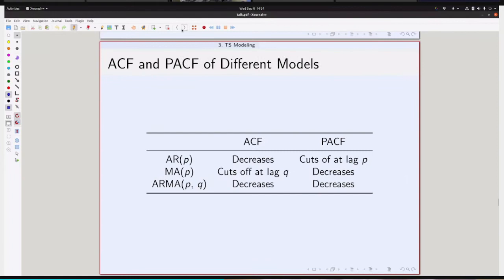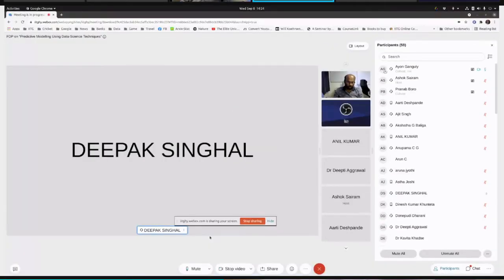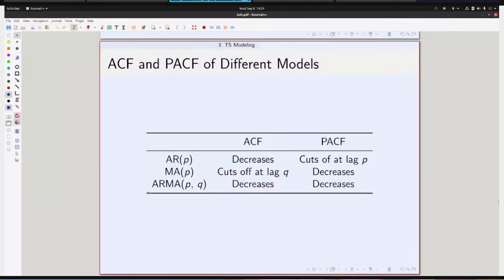That was regarding either one decreasing and the other cutting off, but not going beyond the limits like this. No, see, what I am saying is that this table says one continuously decreases and another cuts off, either ACF cutoff or PACF cutoff, and the other is continuously decaying. And for ARIMA, both of them are decaying.